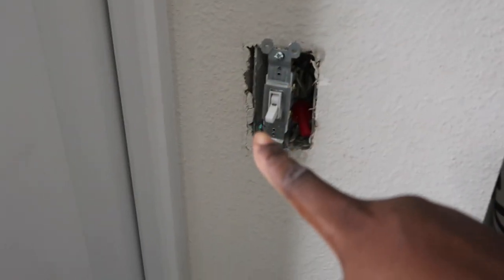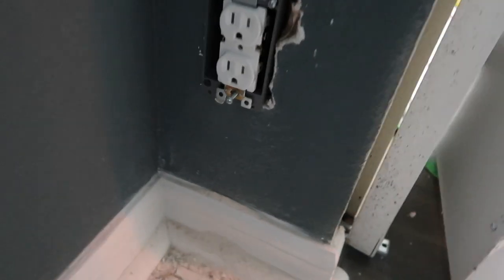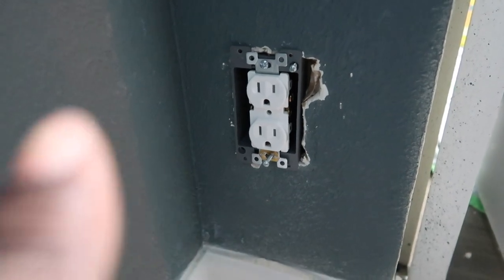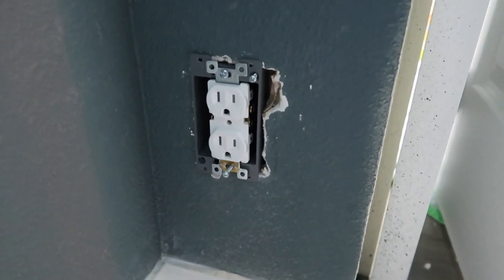I did all the wiring for this so far. Looking in here, it's going to be quite dark because there's no light in here. And this is what the outlet is looking like. Now, I'm not sure if I tightened these wires well, which is the reason why I didn't put the face on yet. I just want to make sure that it works first before I start tightening stuff down. So, let's do the moment of truth. About to go to the little breaker, turn on the lights and see if it works. Obviously I have to plug something into it, so let's go.